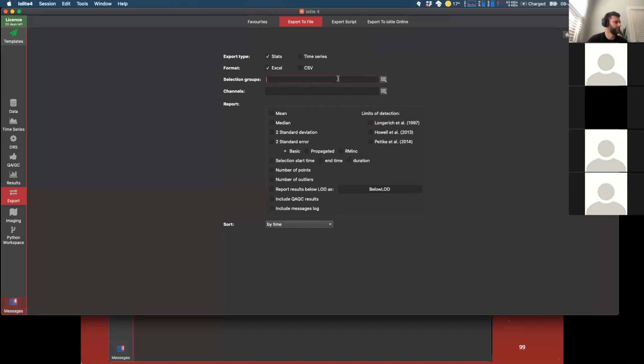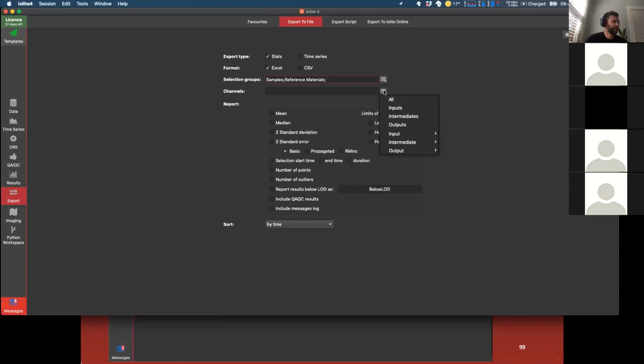So you can export individual groups like this. I'm going to deselect these. And I'm going to actually do it for reference materials and samples. That's the most common thing that you do anyway.